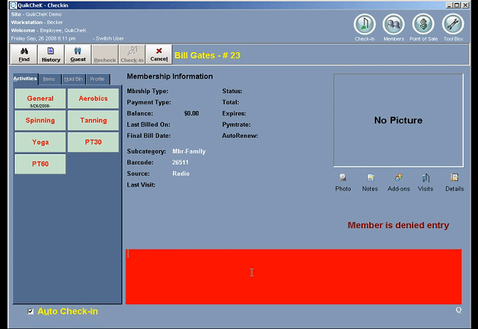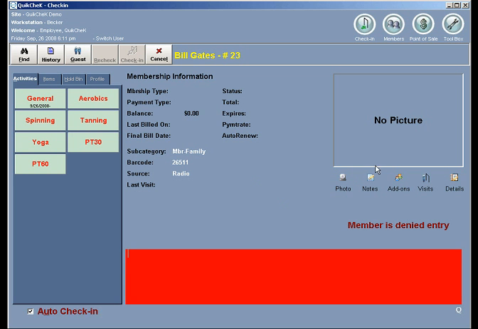He comes up. He's red. We just put him in earlier as a member. We didn't give him a membership yet, no start and end date, so he comes up red. If I wanted to force check him in, similar to a member coming in, they might owe money, they're past due, and as usual they say, I forgot my wallet, I'll pay you tomorrow.